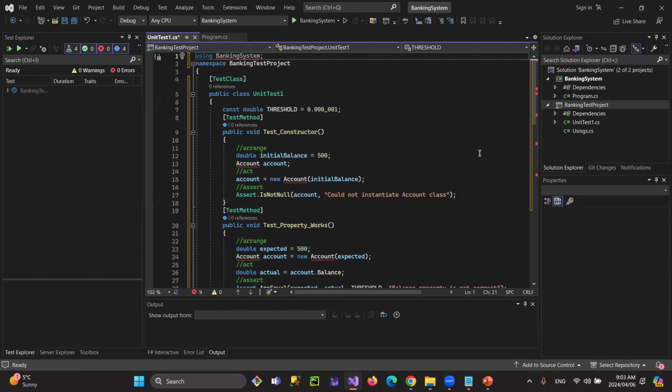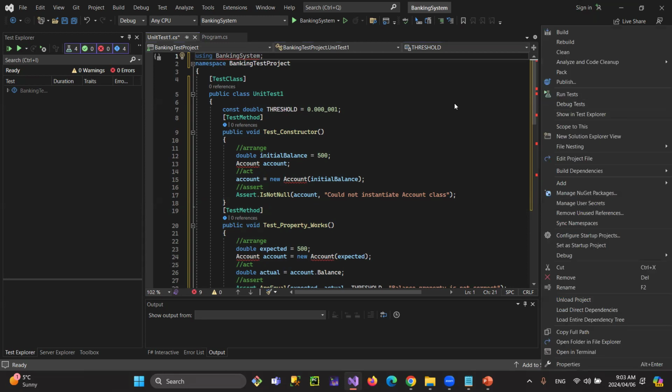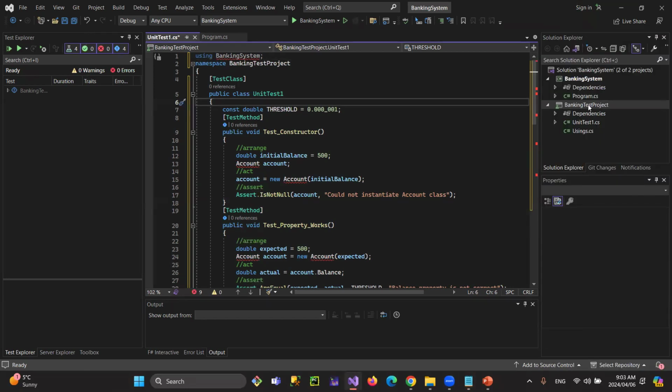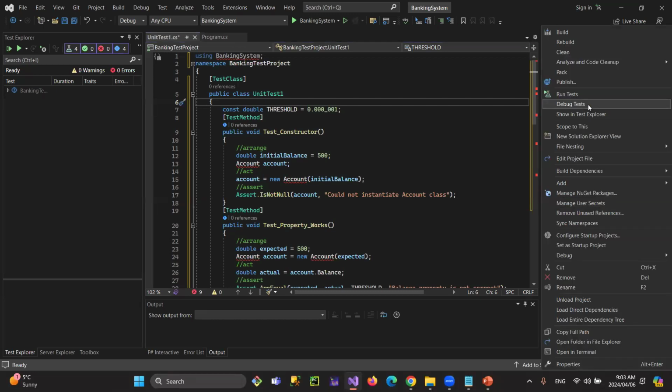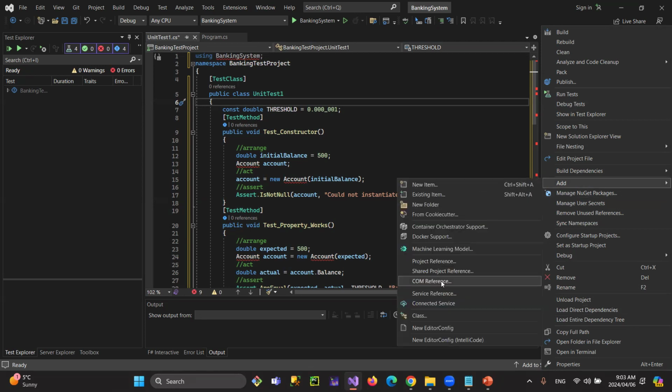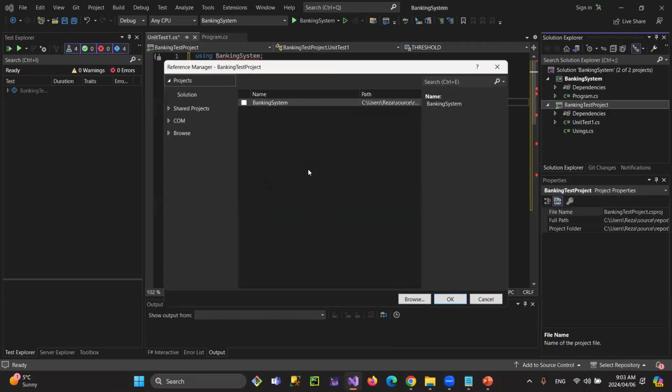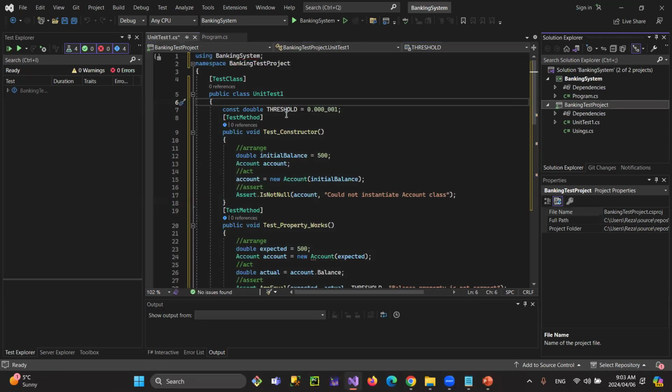I think that I have forgotten one more step. Can anybody? Lovely. I'm gonna right click here, guys, here, banking test project. I right click there. And then I'm going to say add project reference and then check that one and say okay.